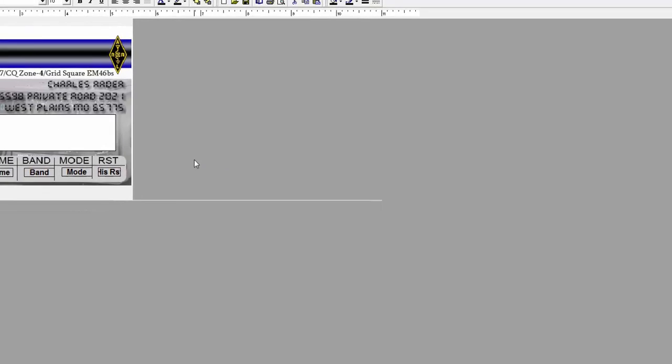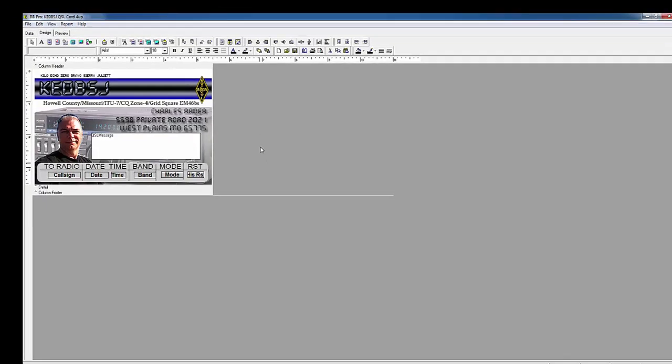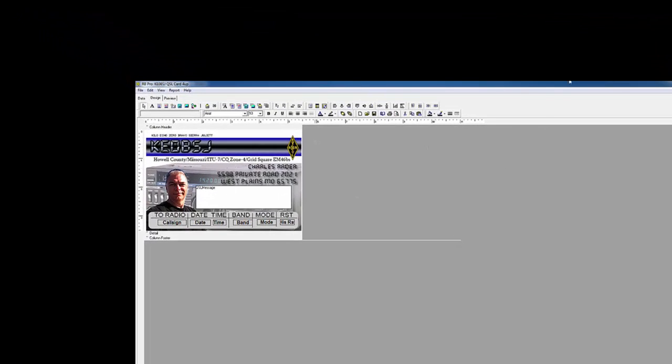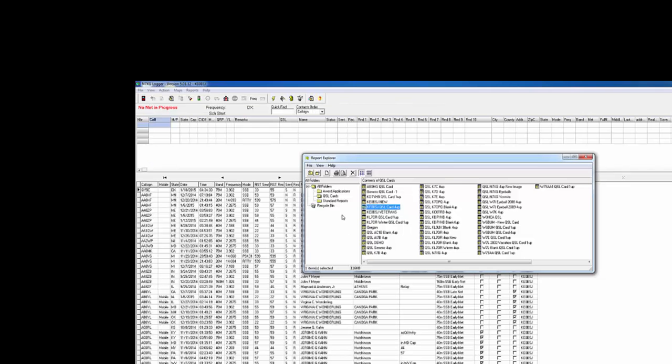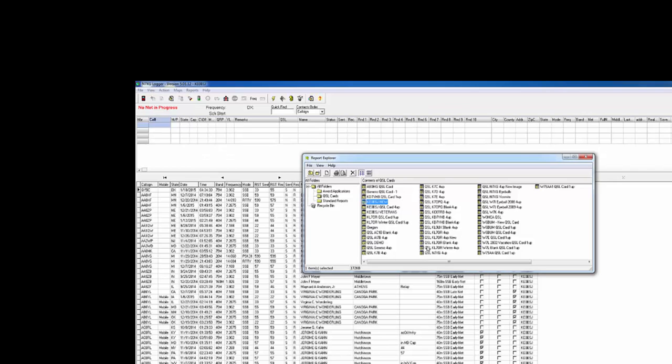And we will pull this one up. This is my normal QSL card that I have been using in the past. And this is where you do all your editing and stuff like that. And this one is my new one that I've been sending out lately, since I think the first part of this week. I actually added a mobile rig, so I added a mobile station, and then I can check that if I'm on the mobile station, or if I'm on my fixed station I'll check that, or portable, then I can check that one. Alright, let's get down to the learning.